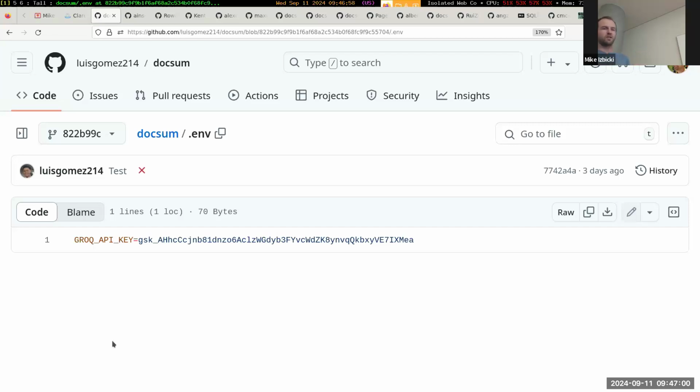There are bots that are just crawling GitHub all the time, looking for these API keys, and they don't use them right away because if things get used right away, people will remember, oh, I just committed this thing, or I've been working on this project. They usually wait a couple months until they start using these API keys.